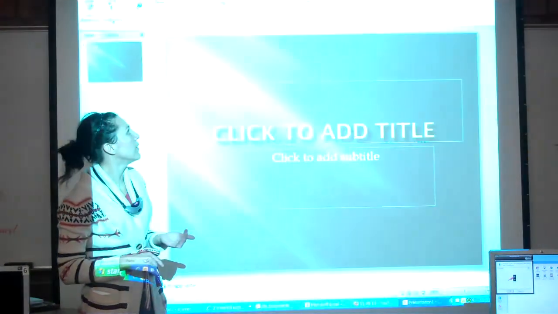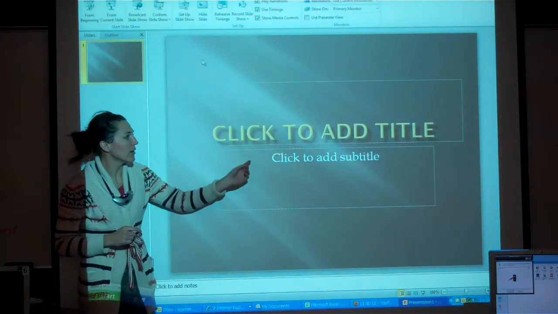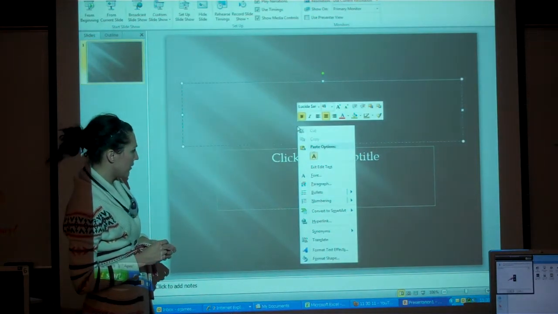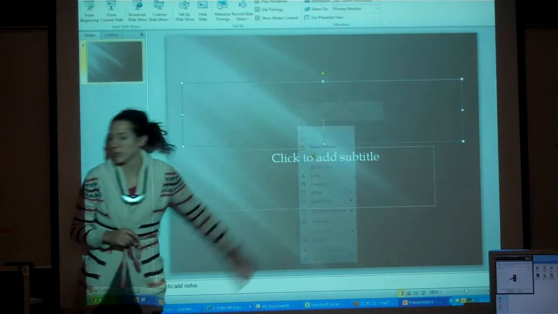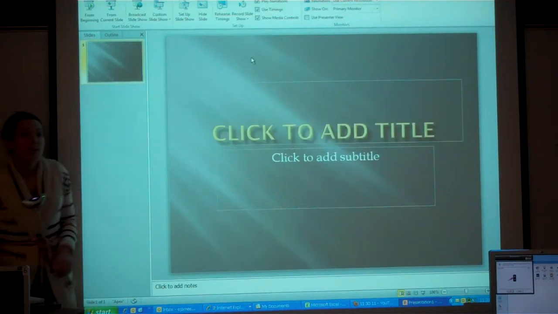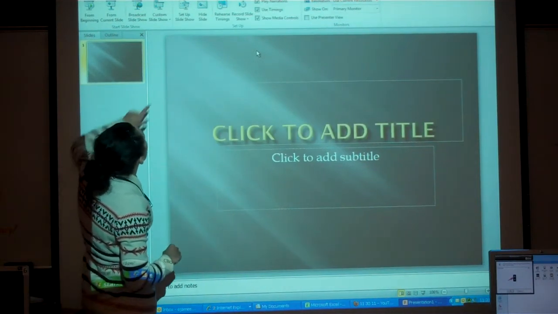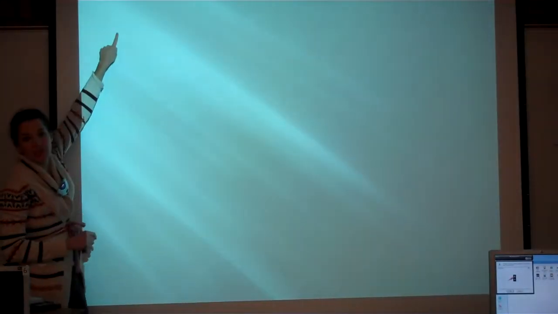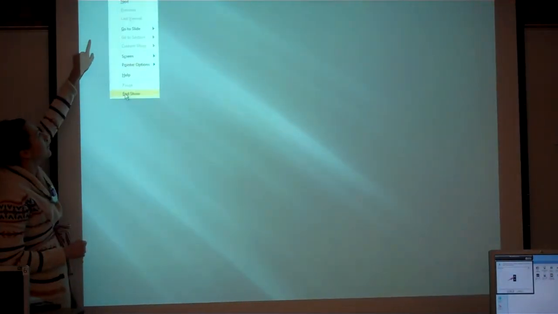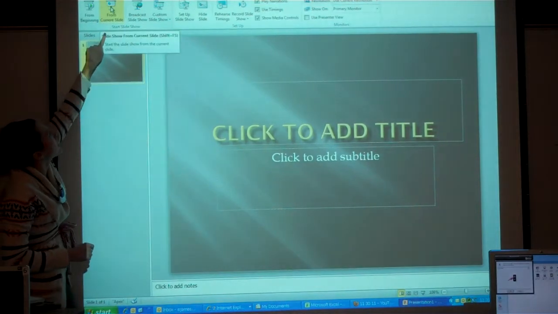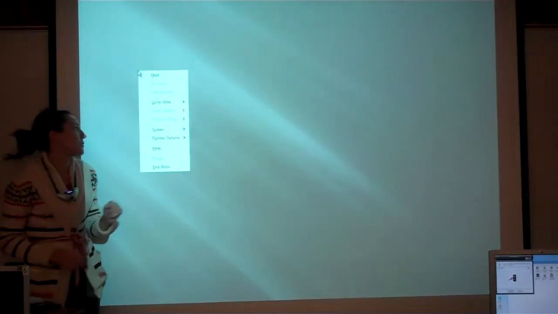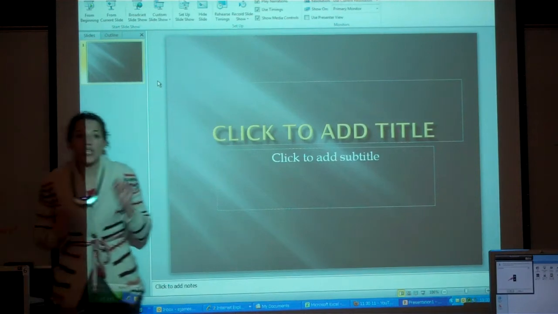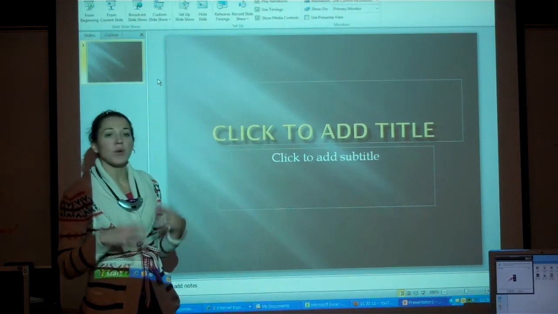Okay? Okay, right click here. Let's right click. Okay, never mind. It's not going to work because we're selecting a text box. But sometimes you can go up to slideshow and you can do from the beginning or from the current slide. Okay, you can go from the current slide as well. All right, very good.